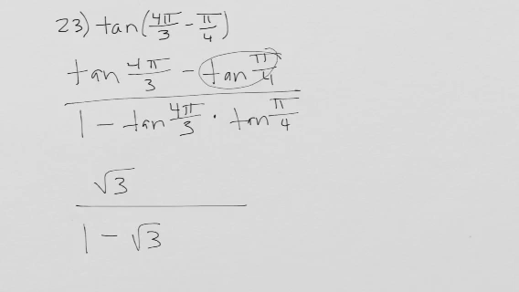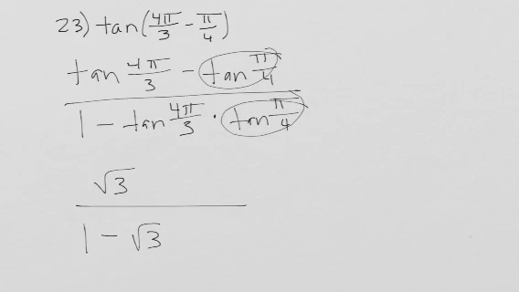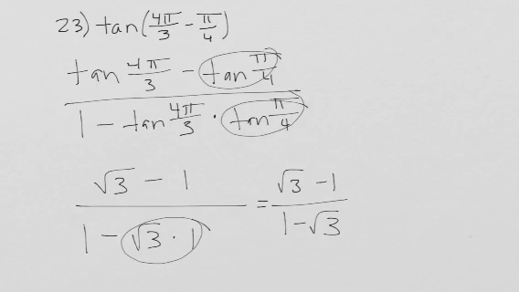Now I have to go in and find the pi over 4s. Pi over 4, that should look familiar. We just did it in number 21. The sine and cosine answers match. Any number divided by its exact self is 1. So again, here I get to put in a 1. All right, everything is good. I have to do this multiplication, but of course you know that if I multiply something times 1, nothing changed. And there is my final answer to number 23.